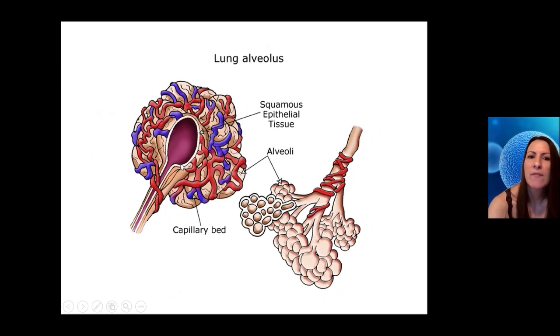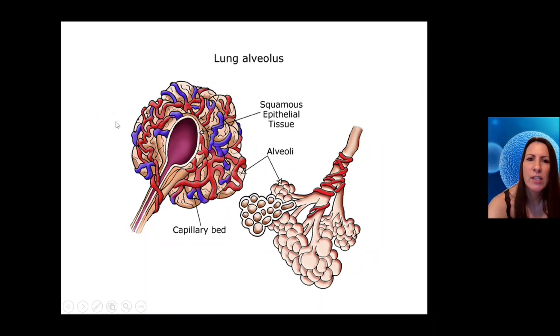Why would we want the alveoli to have such a thin layer? It's because the gas is moving by diffusion, and diffusion is the type of transport which doesn't require energy. The only transport I mentioned earlier that required energy was active transport, which requires energy in the form of ATP, whereas osmosis, the movement of water molecules, and diffusion, the movement of all other molecules, are passive processes, not active. They don't require energy and occur naturally wherever there's a difference in concentration between two areas. If there's a difference in concentration, it's obviously going to be easier for those molecules to move if the membrane between those two areas is really thin, as if there's a thin barrier.